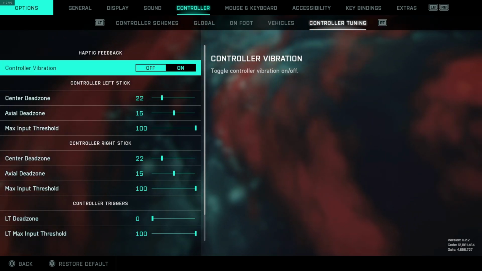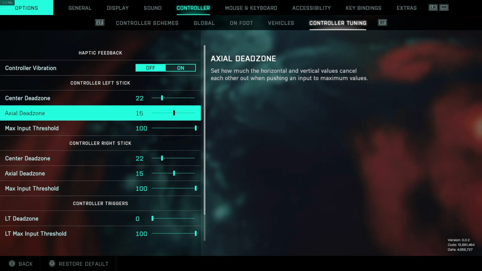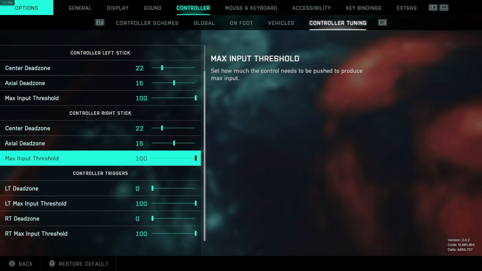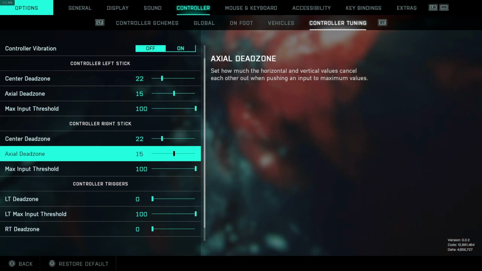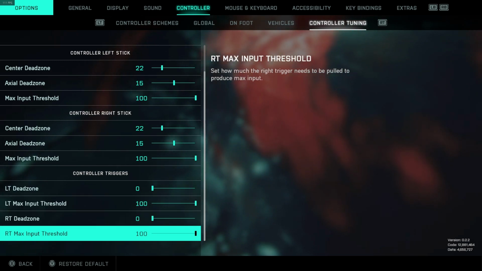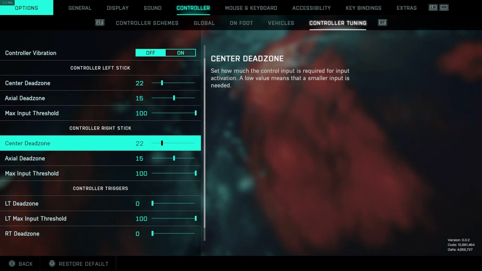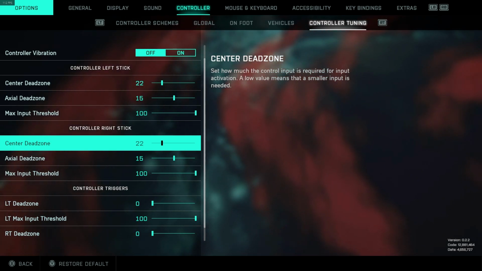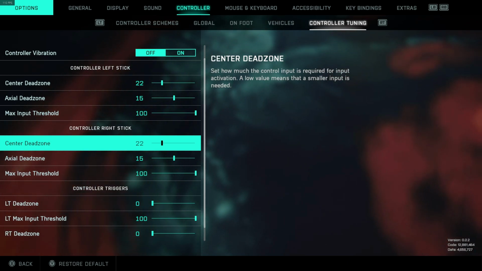Controller tuning is basically the same thing. For vibration, keep it off. Everything else, I keep it on default. I haven't messed around with these yet, but if I do and I find something that's better than this, I'll obviously make a video of it, and that's going to help you with your aiming. But basically, these are the best settings that I've been able to find. Keep the feeling consistent like the old Battlefields.